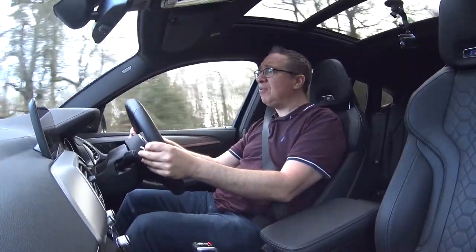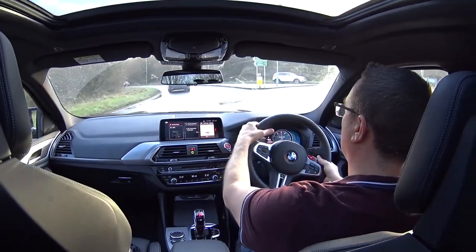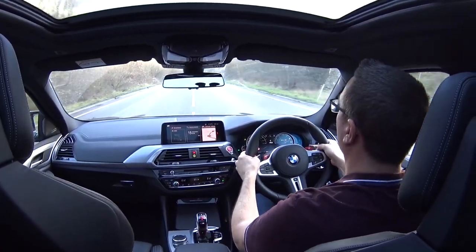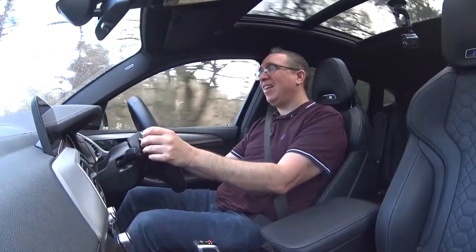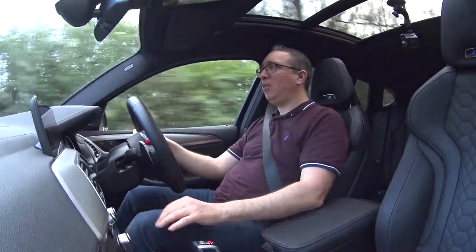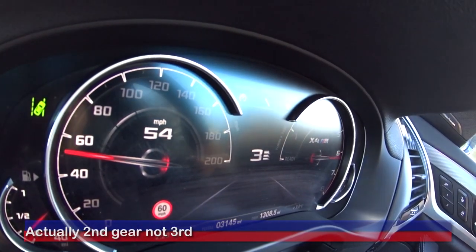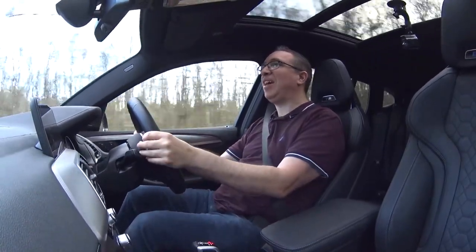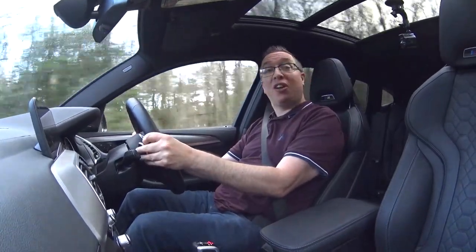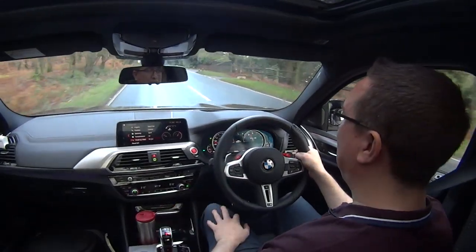Being so big as well, you don't really notice the speed. You look down and think you're doing 30 and you're doing 60. Put your foot down at 50 and you get very quickly up to 60 or 70. Yeah, it's a bit of an animal but very exciting. Let me give you an example of how quick this thing is: we're in 3rd gear at 40 miles an hour, plant it... 60! That's all it takes. Another second on the throttle and you're going over 70 — probably 3 seconds and you've lost your licence. Outrageous fun, but just be careful with this thing.